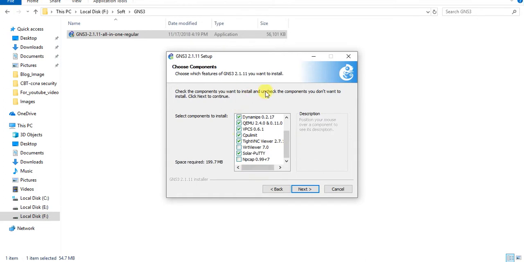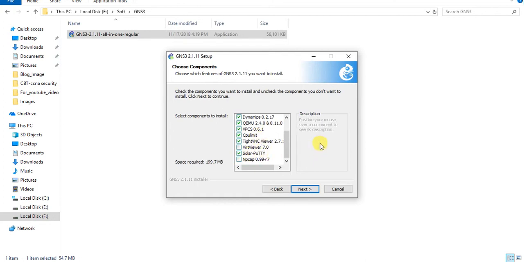One more thing I would like to tell you, while you are trying to install this GNS3, you must have an internet connection with your PC, because when you install this GNS3, it will ask for internet for SolarWinds, because once it installs SolarWinds, Putty, and some components require the internet connection.